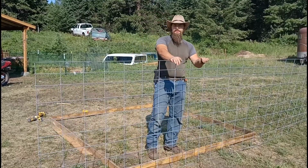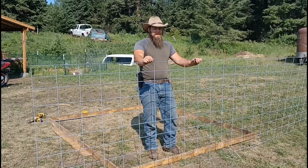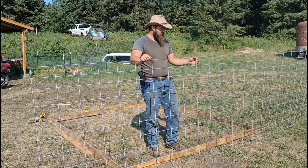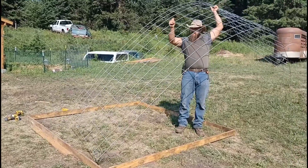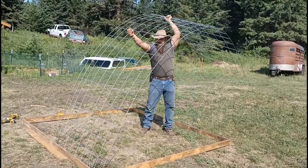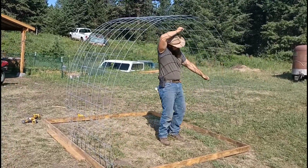So these are 16 foot long by 15¼ inches wide. I'm sure it differs by the manufacturer, so you'd want to measure your own and find out. So yeah, I just grab it, I start with one end, and I just stick it in here. Just let it dig into the dirt a little bit. And I stick this end in here.